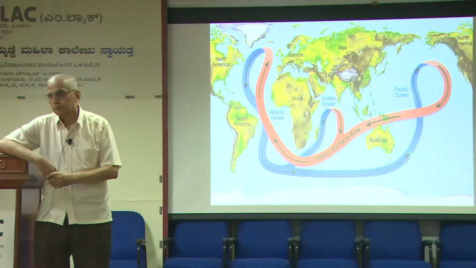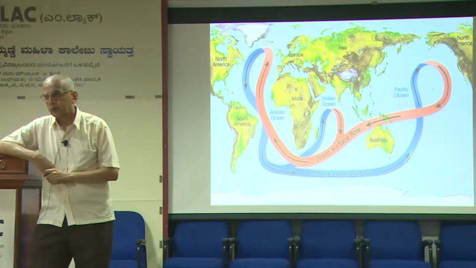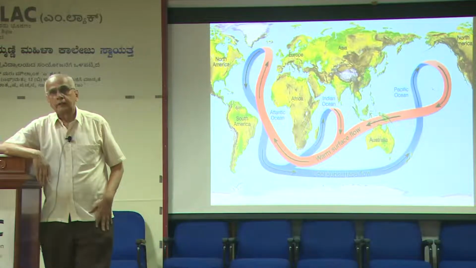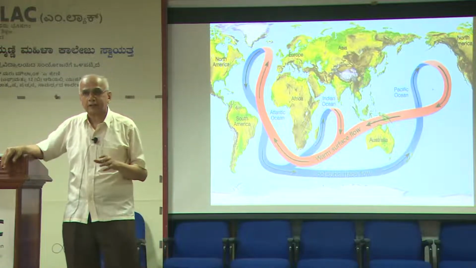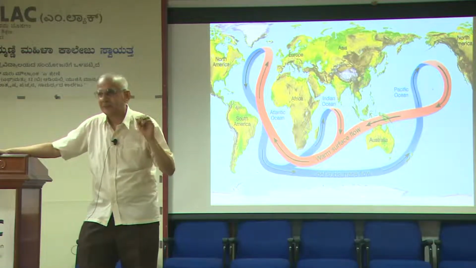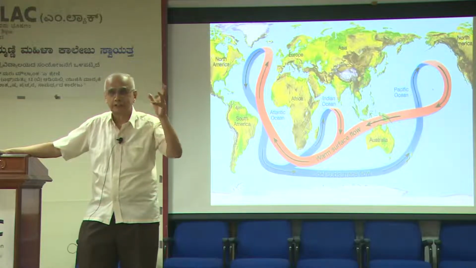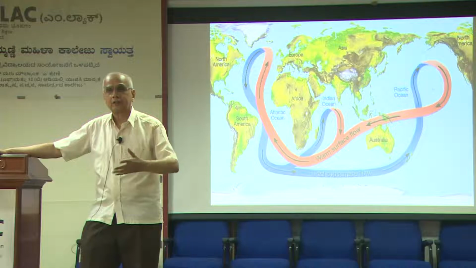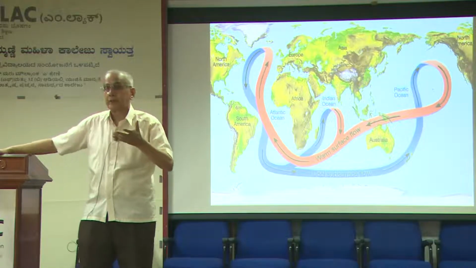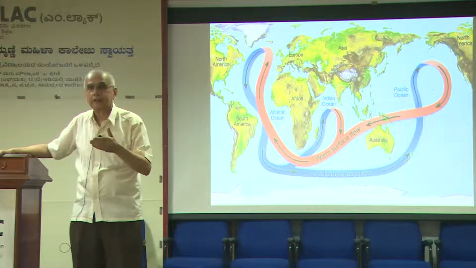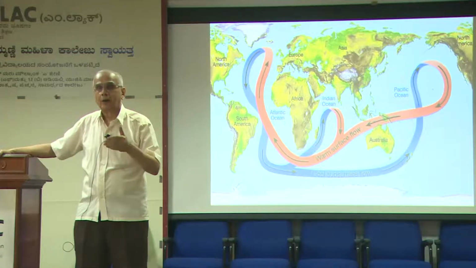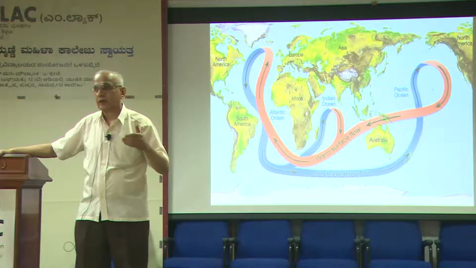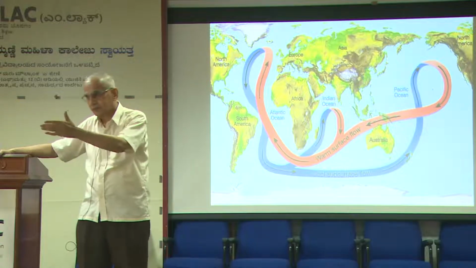Okay, sir. Now the question is from Asta Shetty. What can students do for the cause apart from spreading awareness on climate change? What I would argue is that first of all you have to convince your parents, because some of the older people are not that aware. So you have to convince your parents and your teachers also. But secondly, you also have to ask yourself whether the actions you are taking are causing more CO2 emissions. Each one of you has to become aware of everything that you do every day in life, how much CO2 emission it involves. So the awareness has to come to everyone, and also you have to convince others.